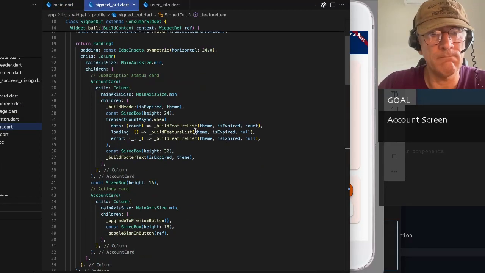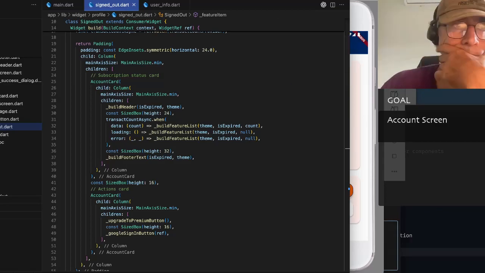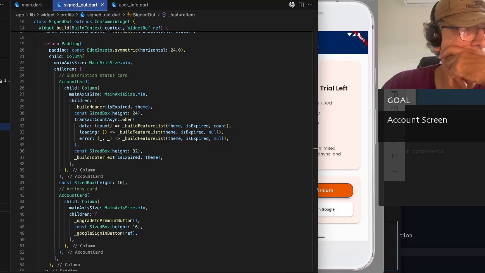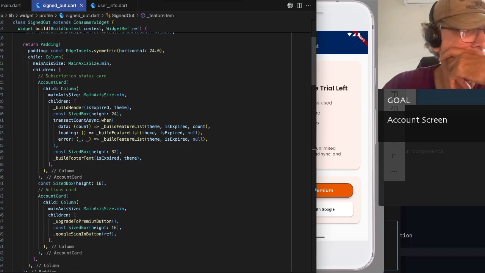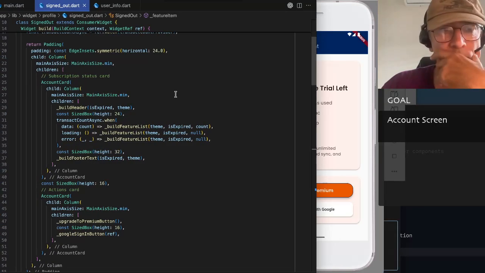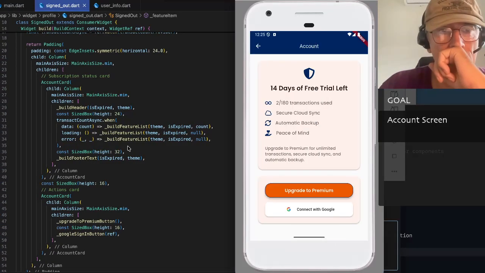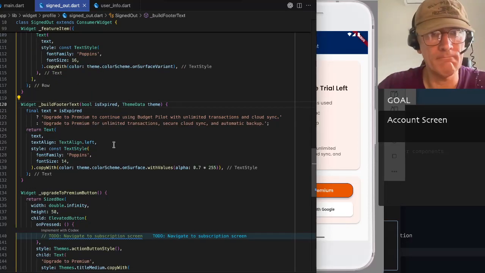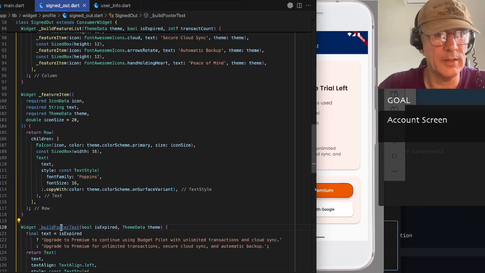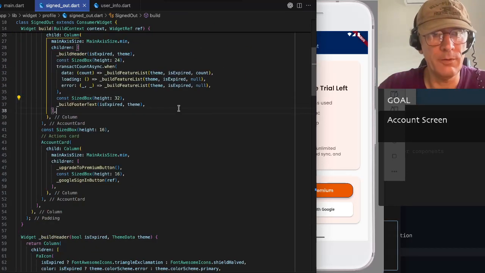So let me move this aside a little bit. Okay, let's see if I can find it. Footer text. This footer text, yeah, basically I have to take this footer text from here.